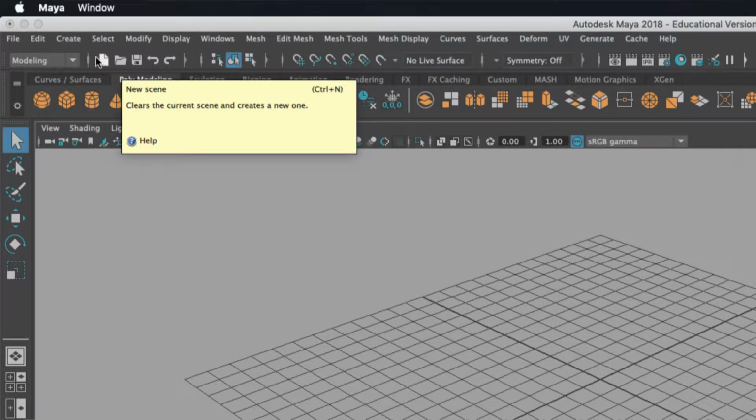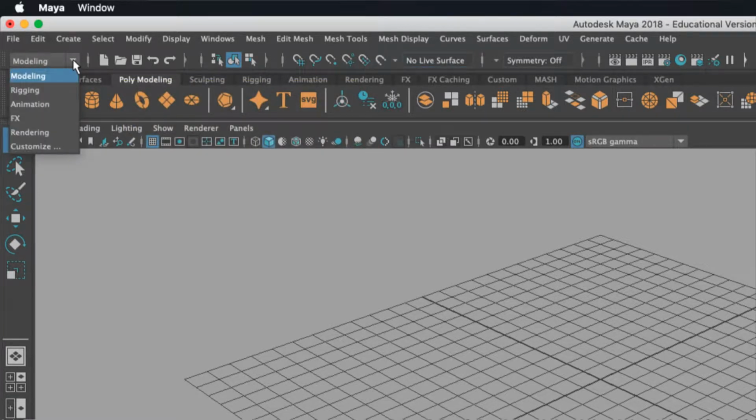So as I said yesterday, Maya has a variety of tools because Maya can do a whole 3D pipeline. It's impossible to fit all the tools on the same view simultaneously. So that's why we have this selection here. And during this modeling session, we want to use only modeling tools, so that's why we left the modeling on.